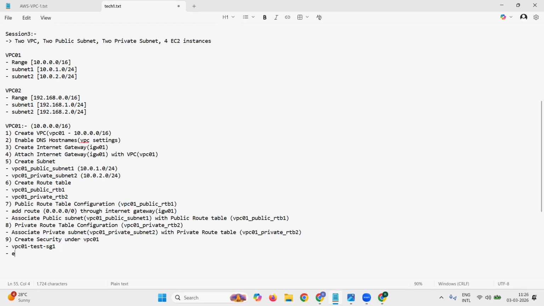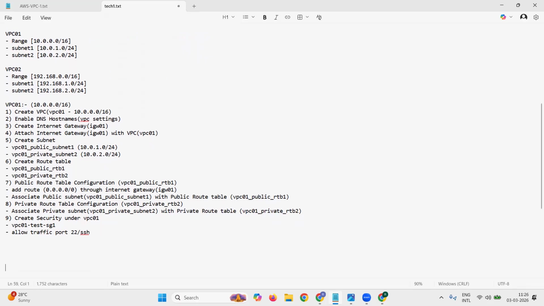Okay. Allow traffic for, I'm going to create Linux machines here under this VPC01. So I would allow port 22, SSH traffic, for external communication.